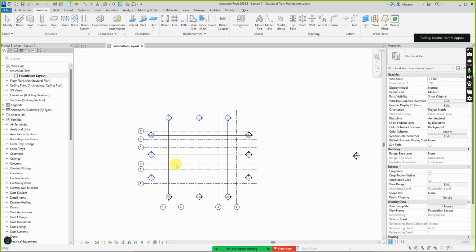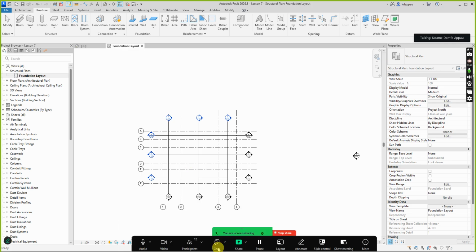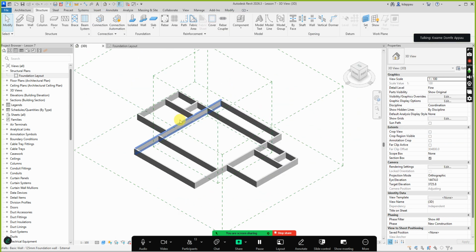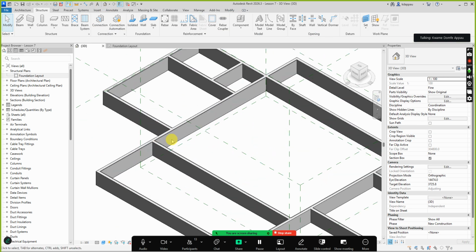Please, you can also encounter the same problem whilst you are working. It's a normal thing. Don't let that thing distract you. For every challenge, there must be a solution. So whatever be the case, I'll find time and make sure that I find a solution to the problem. But for now that I'm speaking to you, I do not have a solution to it. So let me go to 3D. I'm still thinking, I'm still scanning my brain, and I promise you I'll find a solution to it.